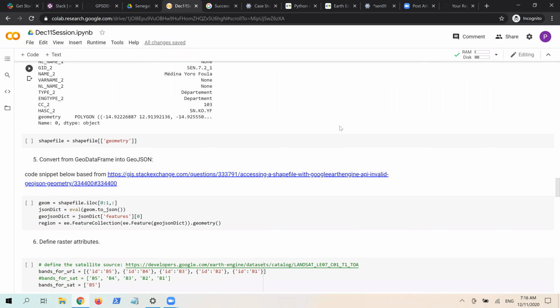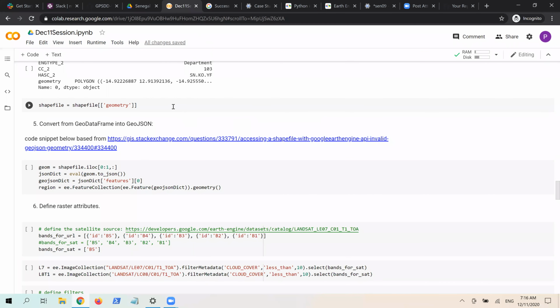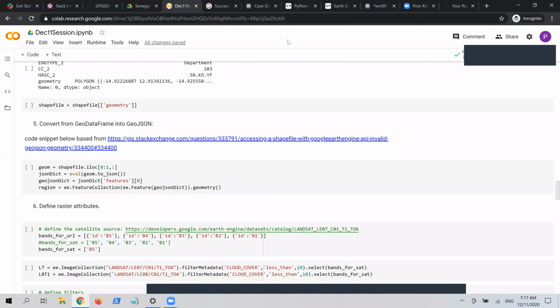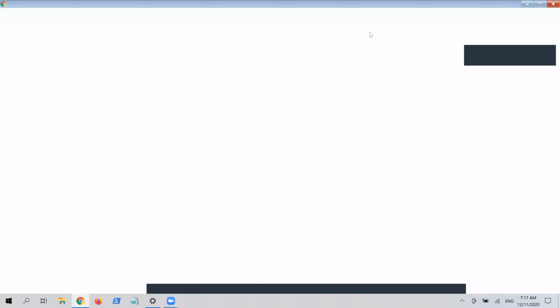Now it comes to the very first thing I encountered when I started doing this: Earth Engine wanted it in a particular format, and GeoPandas is a GeoDataFrame. So for some reason, you have to manually convert them. I believe in Earth Engine it does it automatically.